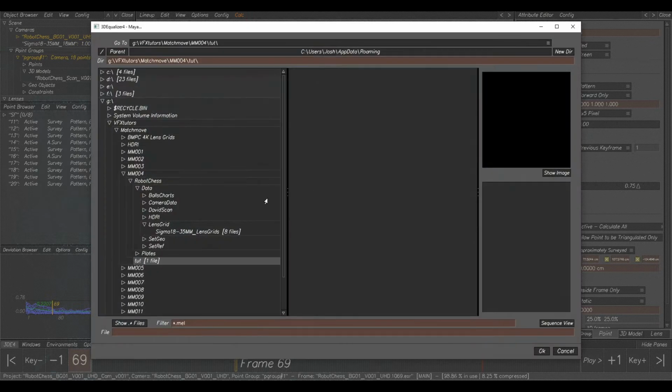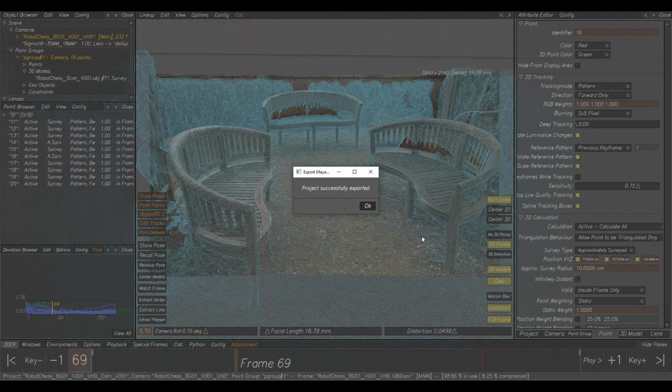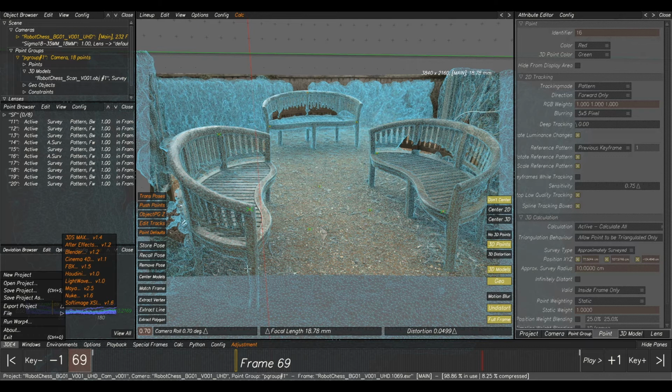If we export file, and I'll just put this in the same place as my other ones, but you need to make sure that you call it the same name as the image sequence, so you know that your exports are corresponding to this plate. So I've just called it the image sequence name underscore camera via 1. And if I click OK and click OK on that, that's that exported.